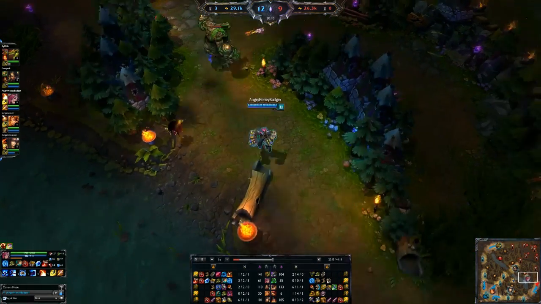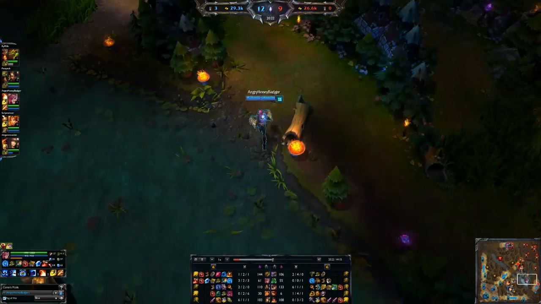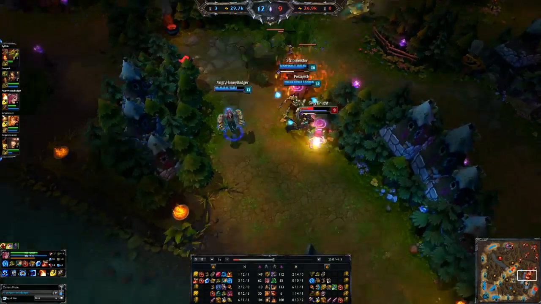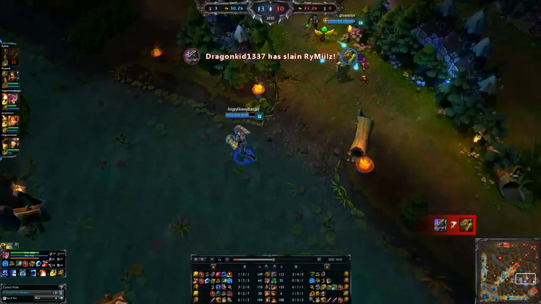So we're kind of screwing with Ziggs. He's trying to shoo me away. I'm just kind of screwing with him. I want to see if I can get over to it and smite it. But it's, yeah, I am going to take it. Ha, I did steal it. So smite OP. But that's what we're going to do with your masteries.